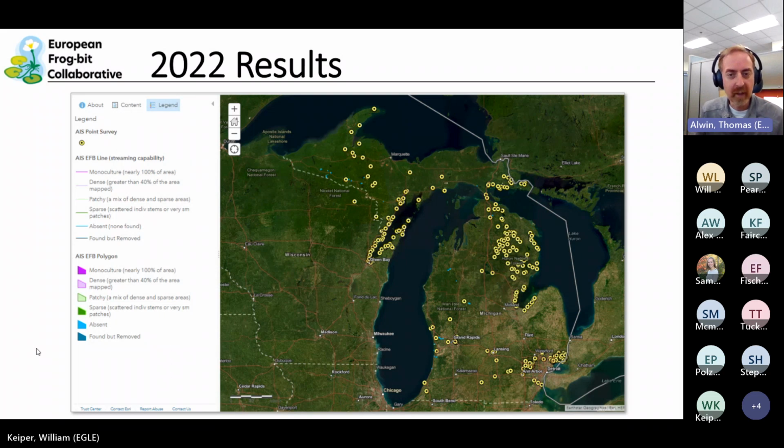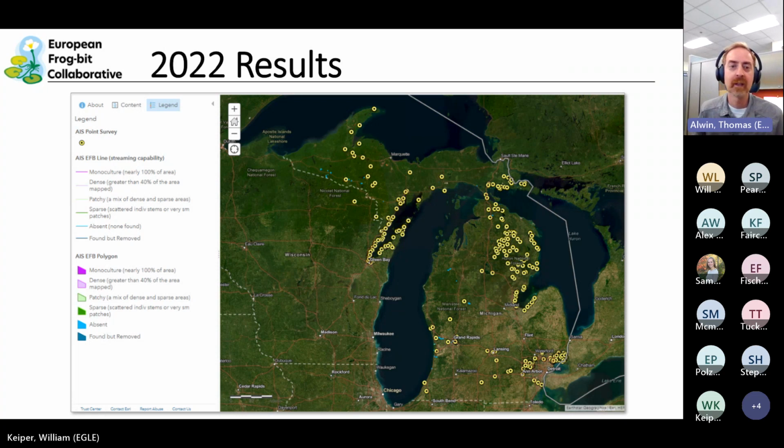And if you look really, really closely at parts of the state, you can see some little blue areas, and those are tracks that were collected where frogbit was not found. So we're able to collect that absence data and know that right where someone went with their kayak or waded, frogbit was not present in those sites.